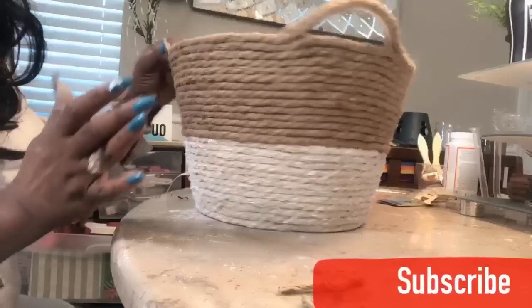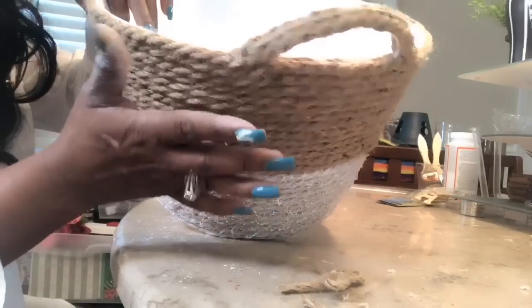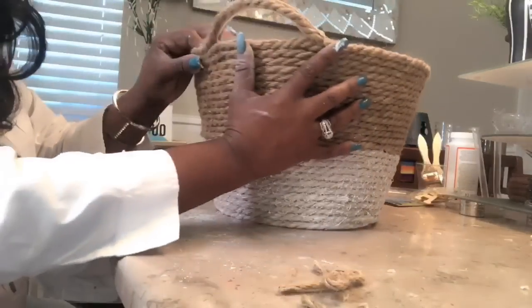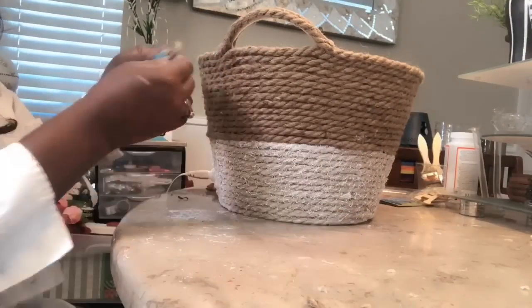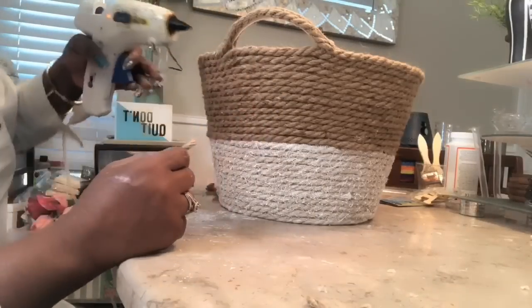This is how it turned out, and the end of the basket has this little spot where I glued it all together. And so I created a bow that I'm going to put there just to disguise it. Just a regular bow tie.